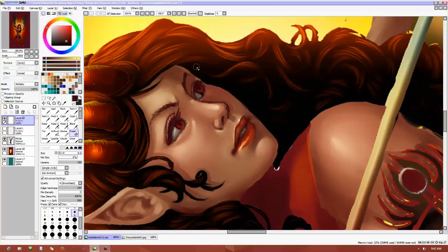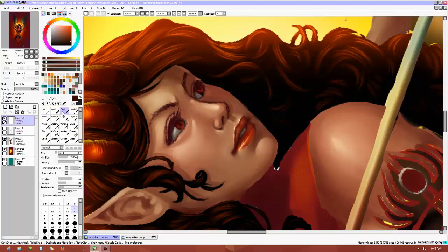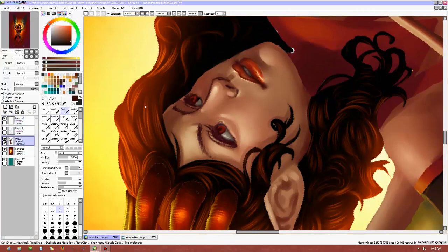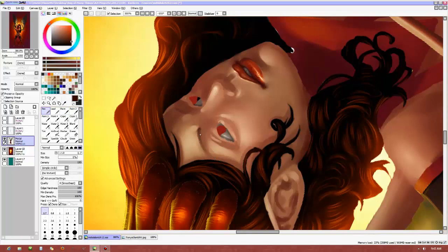I hate this part. I do want them to show that they are black, so we're gonna pick this color. A smaller brush. What I'll do is first we'll go under the lines, get rid of the lines. Okay. Little brush. Darker color.